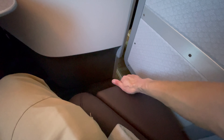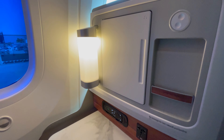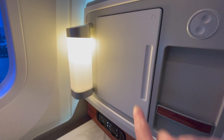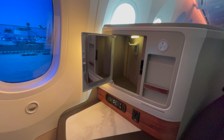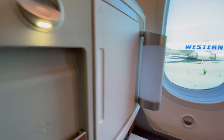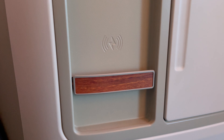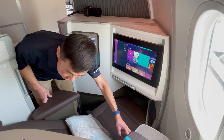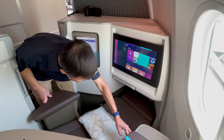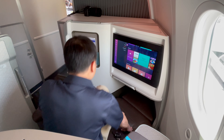The tray table is simple and easy to figure out, unlike some other complicated designs I have seen. The armrest facing the aisle raises and lowers for more elbow space. There's a detachable remote control, AC power and USB-A outlet, and a headphone storage with a vanity mirror. There's a reading lamp, a side light, and wireless phone charging — very high-tech.